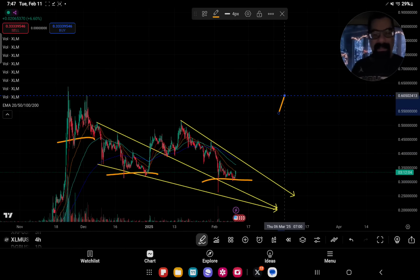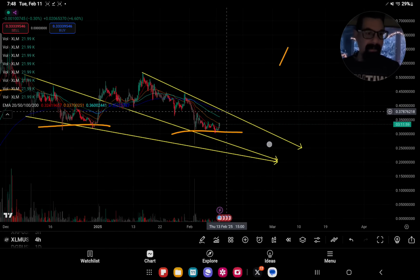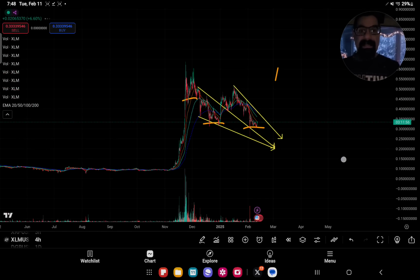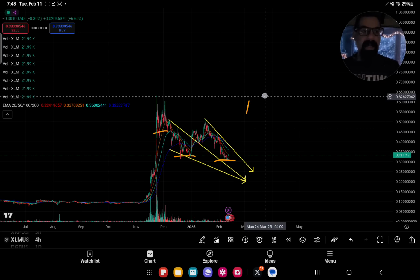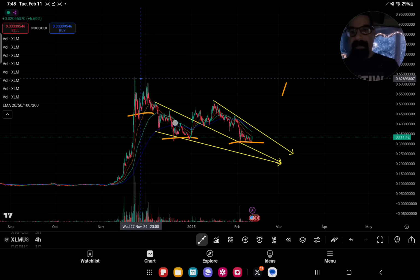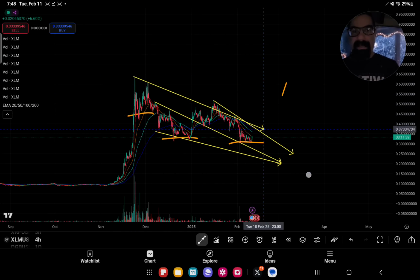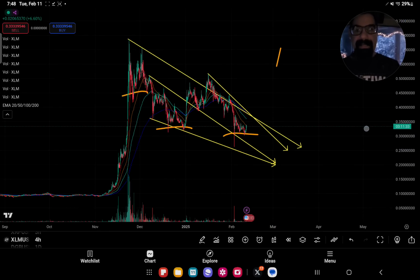We're trying to get past what I would call our continuation area. We need to get over right around 38 cents. If we get over 38 cents, XLM's got some movement here. It's going to have some serious movement, and you're going to start talking about these upper boundaries. We've got a rather large pattern formation here as well. It takes a second to let this sink in, but this is set up for a massive move if we can get out of this region. We are seriously setting up for a big movement for XLM.